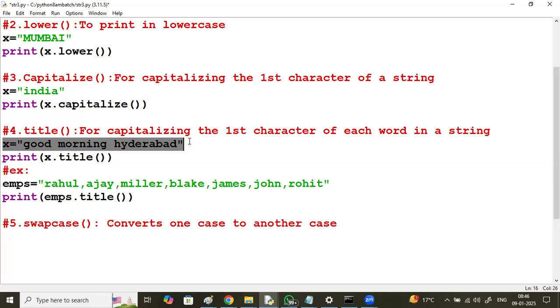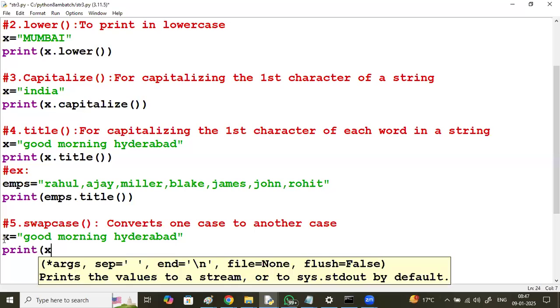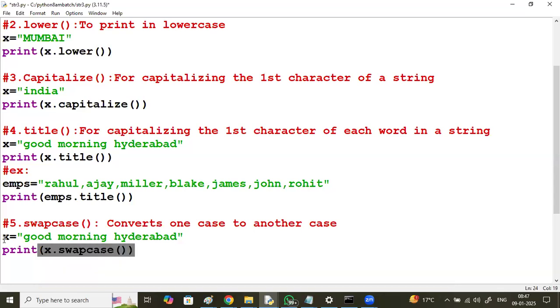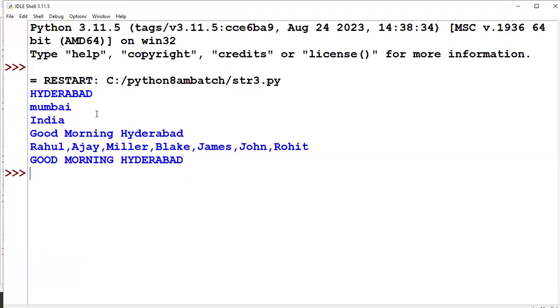If you have a combination of both, all the lowers go to upper and all the uppers go to lower. It reverses the case. X dot swap case. Good morning, Hyderabad, it is saying what?